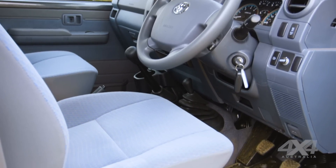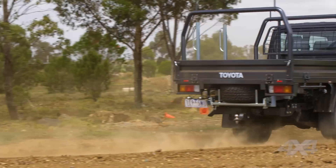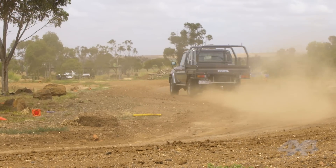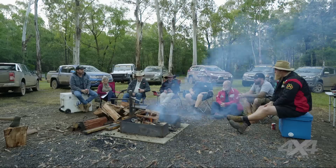The first thing that stands out is the comfort of the new seats. When somebody is going to spend six to eight hours a day driving, the seats are the first thing you engage with — that is a big plus. The ride quality is a hell of a lot better, and the traction control is very well-mannered off-road. It's a welcome addition — they've made a good thing better.